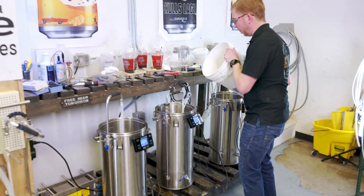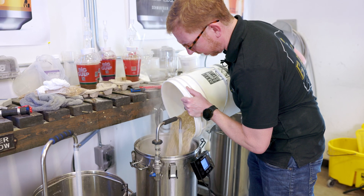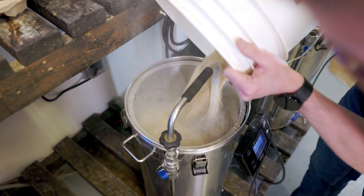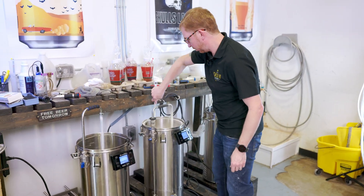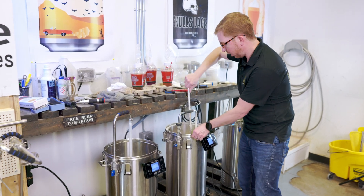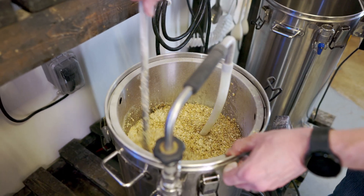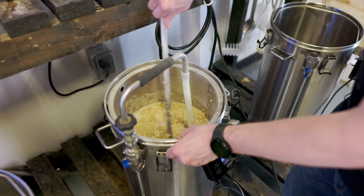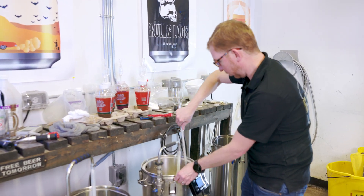Stirring the grains. I think I said I had 10 pounds of grain — I actually have 10 and a half. I figured most people use between nine and 12 for most grain bills, so 10 and a half was a good average point. I decided to mash that into 19 liters of water — I like to mash a little bit thinner usually. I'm gonna pay extra attention to make sure there's no dough balls. I usually pour grain in about a quarter at a time, but we're mashing thin so it doesn't matter.